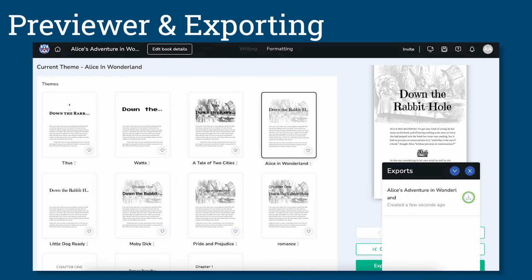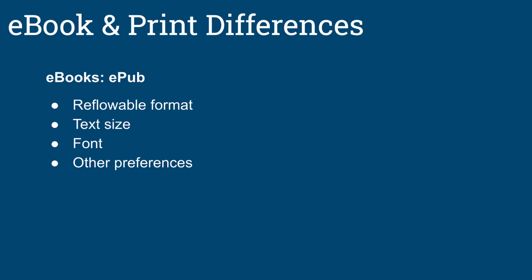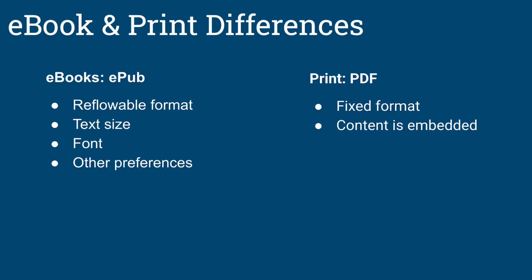It's important to note that ebooks and print books work very differently when it comes to their layout and formatting. The key distinction is that ebooks are reflowable, which means the content dynamically adjusts to fit different screen sizes and devices. Certain features, such as text size, font, and other preferences, will not be set within an EPUB file, as the reader can customize these within their e-reader to enhance the reading experience. While PDFs are designed for print, they are what we call a fixed format, which means the content is embedded in such a way to prevent any changes during the printing process. By understanding the differences between EPUB and PDF files, you can make informed decisions while managing your different theme elements.